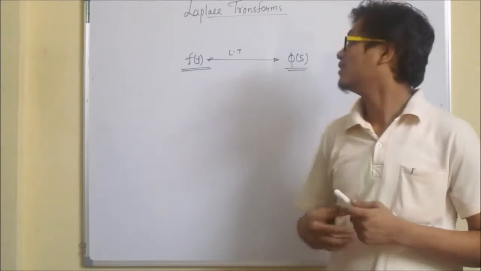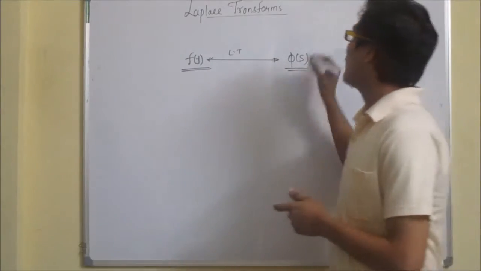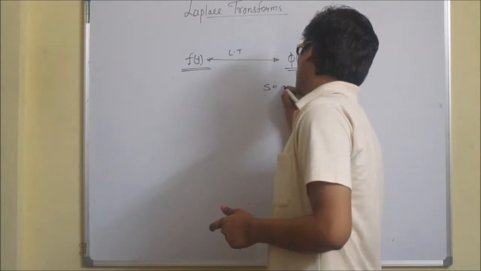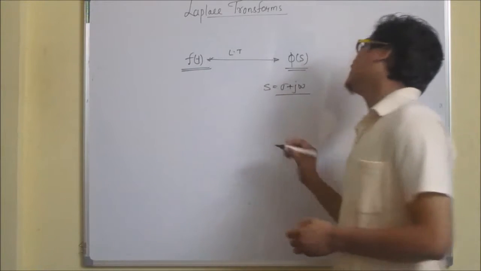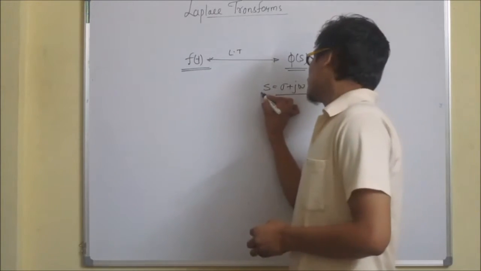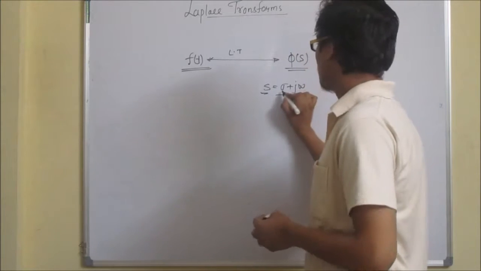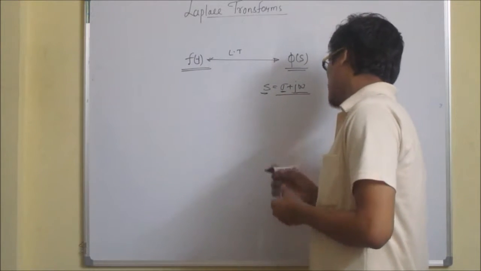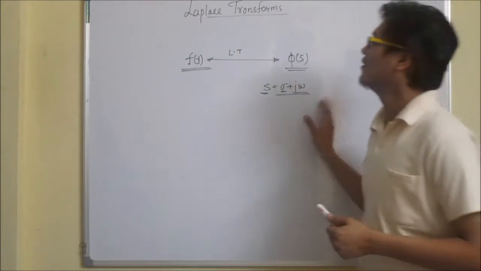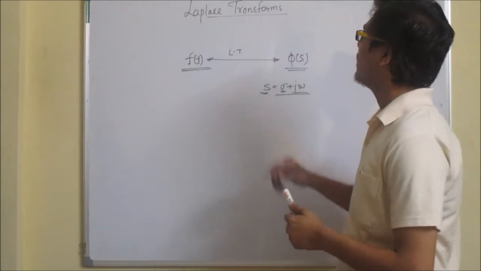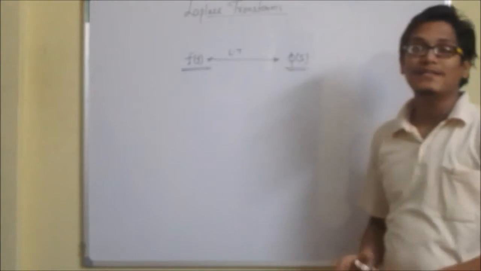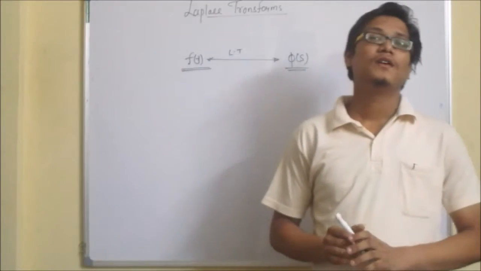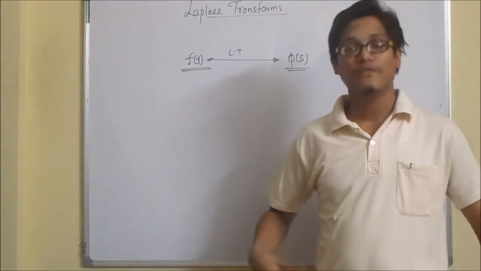it is a function of frequency denoted by s, where s is the complex frequency, that is s is equal to sigma plus j omega. We will not go into detail of this. We will just consider s over here, where sigma is the real part of the frequency and omega is the imaginary part. We will just focus our concentration on s. In general, we will say that it is a function of s. That is, in short, Laplace transform converts a function from time domain into frequency domain.